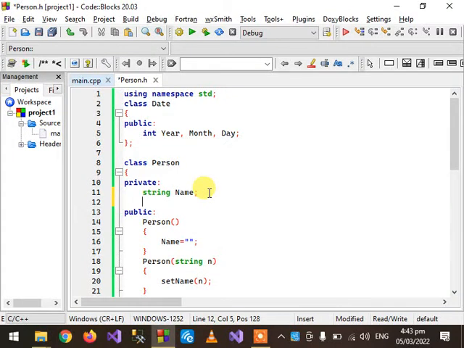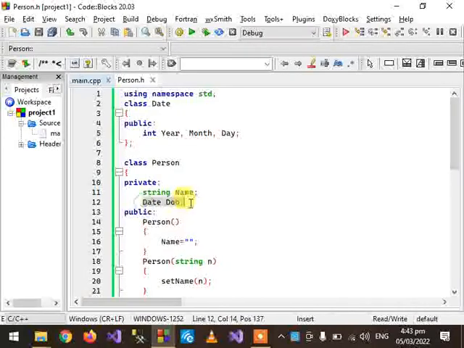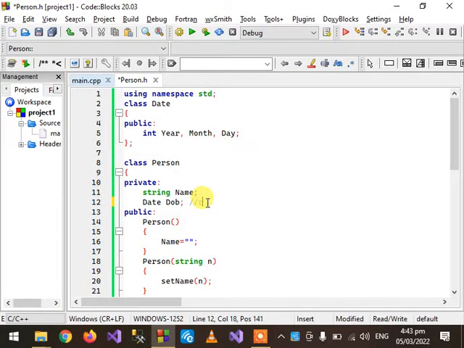Let us write the name of the class and the name of the member of the class. So what we have done in this line, we are using the composition feature. It means we are using an object as a member of this class, but this object is actually an object of another class. It is behaving as a member of this class here, but this is basically an object of another class. So this is known as composition: using an object as a member in a class which is actually an object of another class.